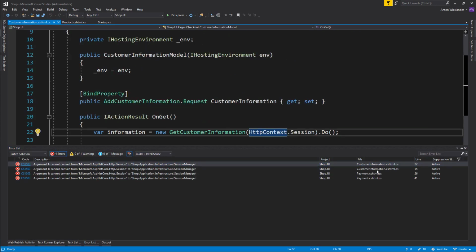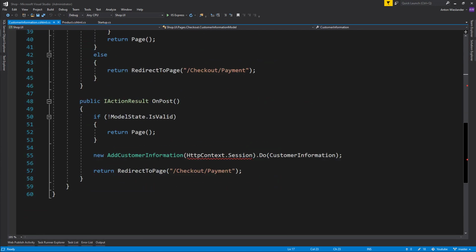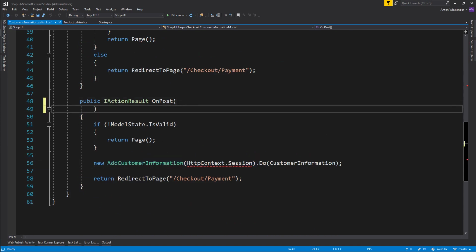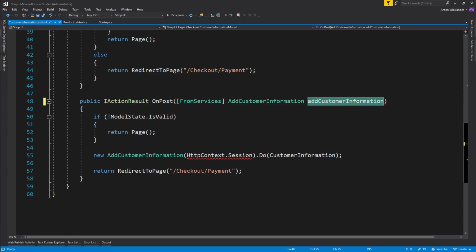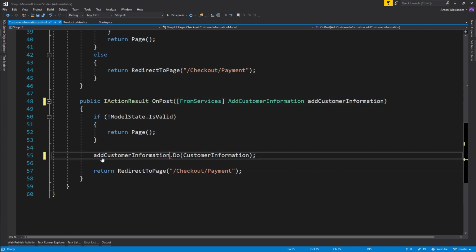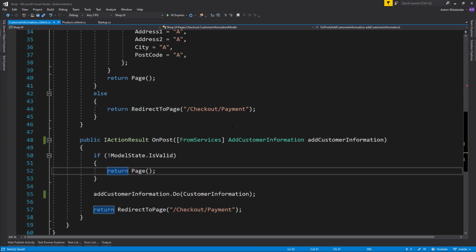Next thing is customer information.cshtml.cs. It looks like we're using it in two places here. So let's go ahead and add customer information. Yep, let's go ahead and get this from services. Add customer information. A little bit long-winded, but what are you gonna do? Better to be more descriptive.